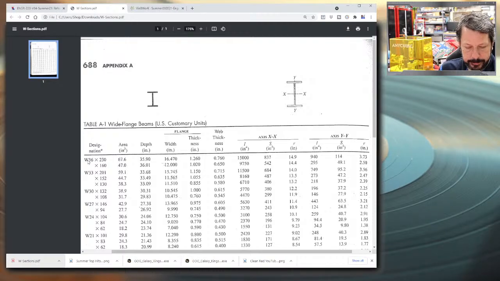So this would be a 3-foot deep beam. So from bottom of the flange to the top of the flange is 3 feet, 36 inches, more or less. Not exactly 36, but nominally 36. If you cut off a 1 foot long section of this beam, it weighs 230 pounds, just that one section. So you can imagine this is a really, really big beam. We've got the cross-sectional area. So sometimes you need that.